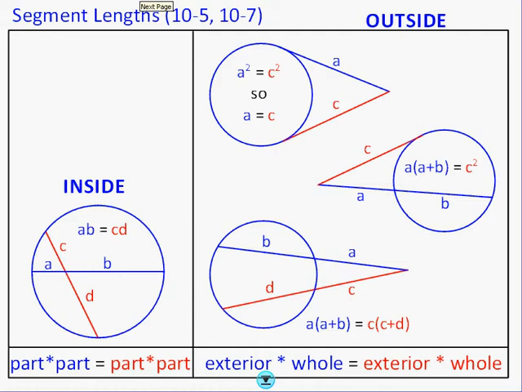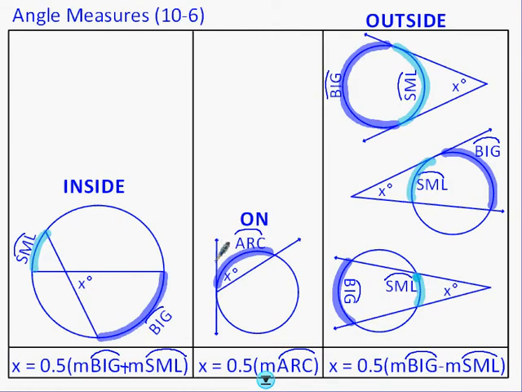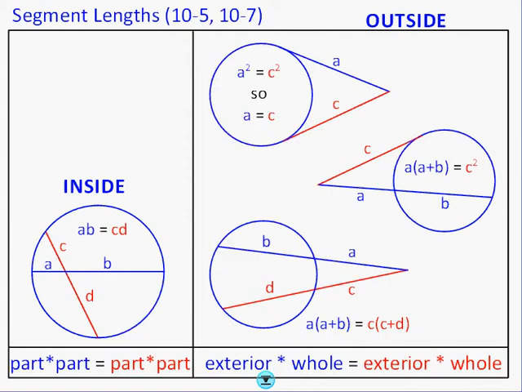Okay, and also we can say something about segment lengths. You'll notice that I'm not examining the case where the lines intersect on the circle because one of those would be a tangent and it would have no length. To show you what I mean, this line right here doesn't stop. So nothing exciting there, nothing interesting.